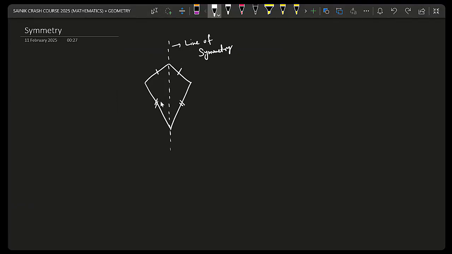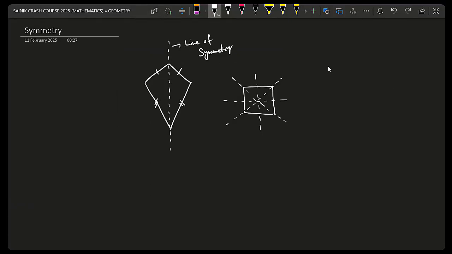And you have some different figures to answer. For example, there is a square and you have to answer how many lines of symmetry are there for square. You can see this is a line of symmetry, both sides are equal. This is a line of symmetry, both top part and bottom part are equal. And if you fold that paper, if the paper is in square shape, along that dotted line, then they will be superimposed on each other. So that is also a line of symmetry, and this is also a line of symmetry. Like that, how many are possible? Four lines of symmetry are possible for a square.